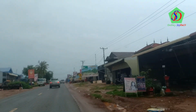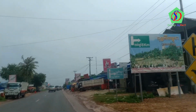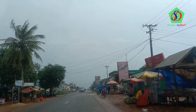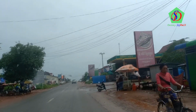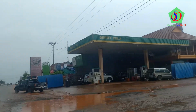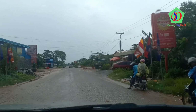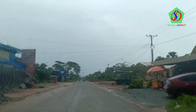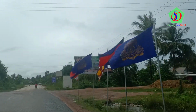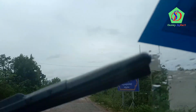We nearly arrive at Puth Kiri. Yeah. We need to turn right here at this point and go on for another 8 kilometers. Well, at this point we are turning right now. Okay, the road is really good. Easy for us to drive, so it will take us just about 5 minutes. Okay, we've done 4 kilometers and another 4 kilometers to go.